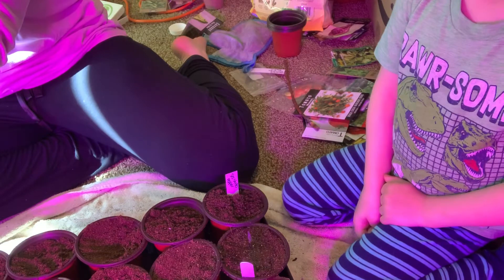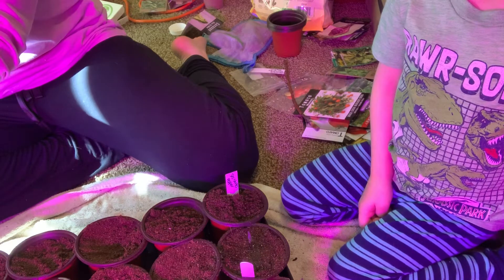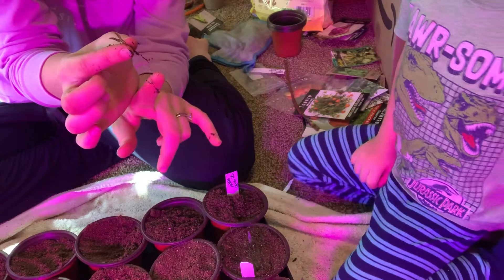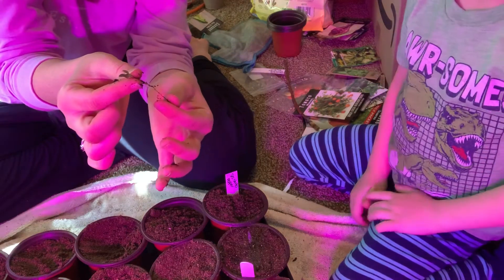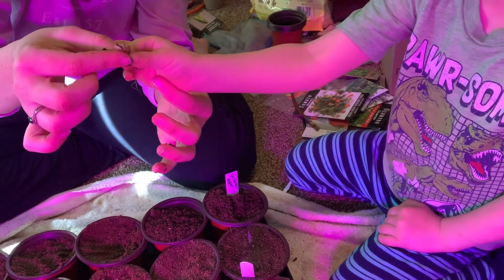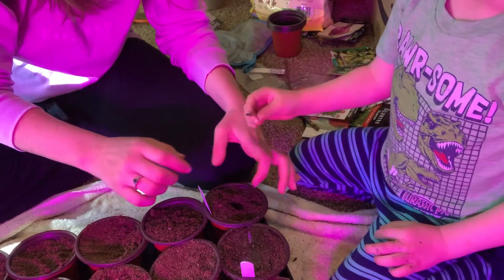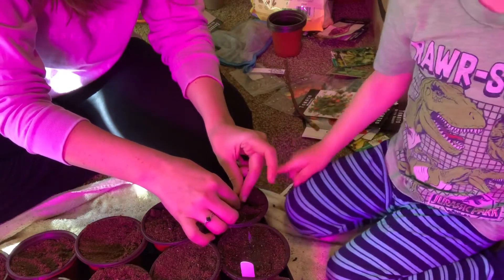You're so excited! It sounds like the dogs are getting into something. All right, do we remember what this is — do you remember what this part's called? It's the brain — it's the roots — it's what helps the plant grow, right? Got to be really gentle. Don't squeeze it — gentle. There you go. Now poke your finger in, hook your finger in the middle. There you go — all right, so we gotta put the brain in there. There we go, and very gently — there you go.